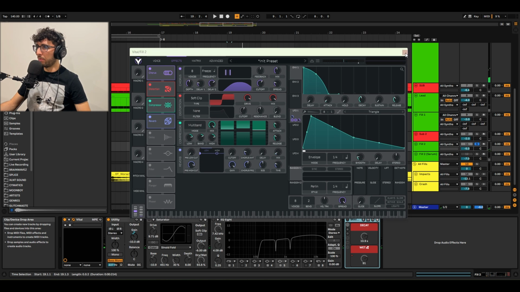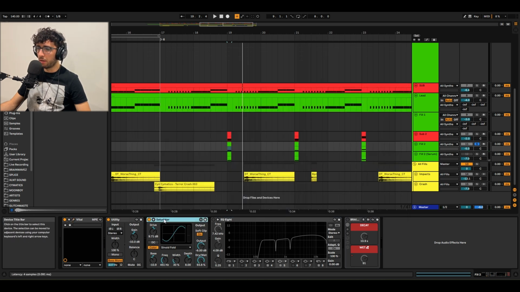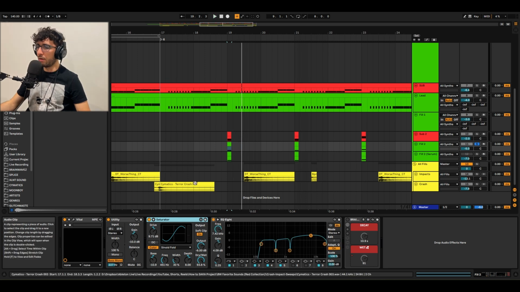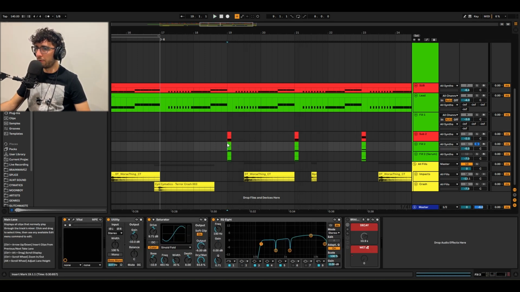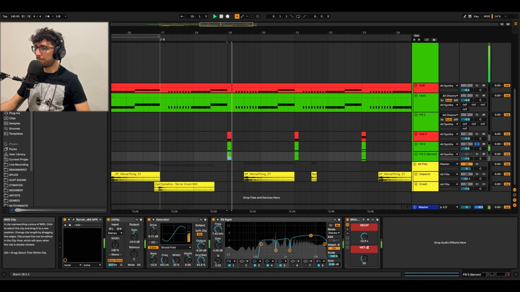That's it for the patch. Then I have saturator, sine fold, these parameters in here. And then I have an EQ cutting the sub bass because I have another layer for that, and cutting some like resonant frequencies in there and boosting around 7K. Finally, I put a reverb automation in there.